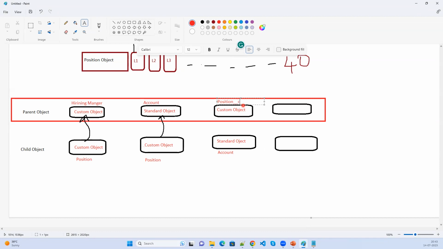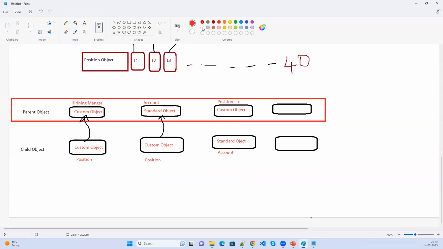When the child is a standard object and the parent is a custom object, can I implement a lookup relationship between these two? Yes, we can implement a lookup relationship between these two.